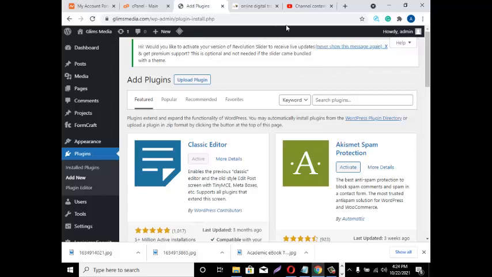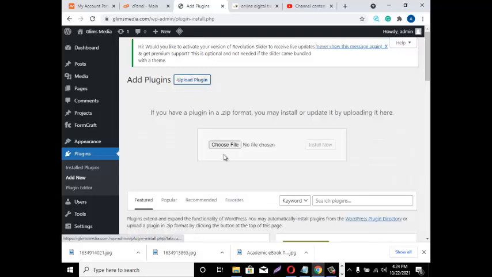So for every sales page there is a need to have what we call an action button. Okay, so I'm going to be showing you all of this, but the first thing we need to do here is to upload our plugin. Upload a plugin.